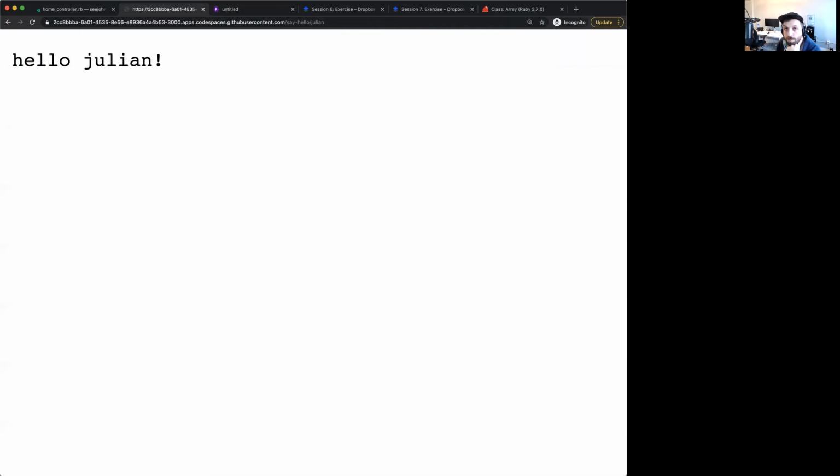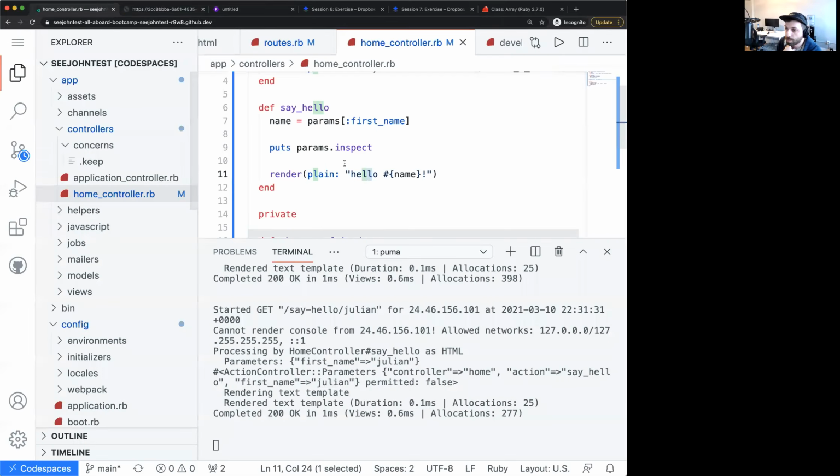Anonymous attendee says params.inspect doesn't show the hash, but everything else works. Params.inspect won't, but you have to put params.inspect or else nothing's going to output. I don't get what you just did, like with the hello person name. Yeah, so programs don't really do very much if you can't get data into them and get data out of them.